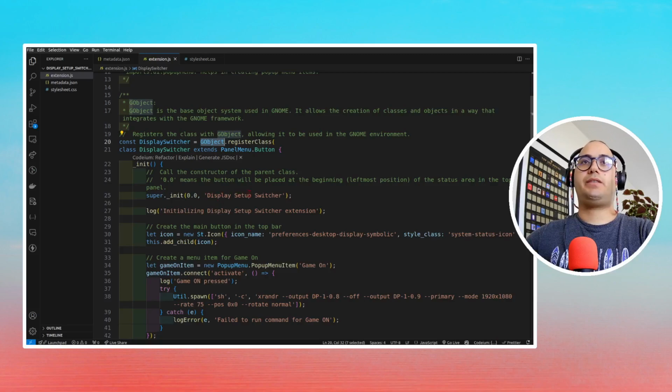super._init(0, 0) and then display setup switcher. 0, 0 is the position index.